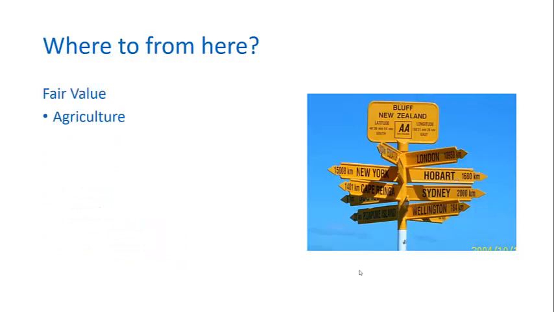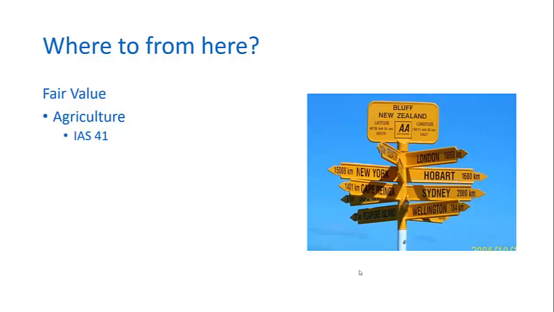The other type of standards that we see are fair value standards. And fair value standards are, on the face of it, quite simple to read. And we're going to start off by thinking about agriculture. And this is addressed in IAS 41. And the critical thing with IAS 41 is it lays out a very clear foundation for what fair value accounting standards look like. Measure the asset at fair value, gains or losses into the income statement.